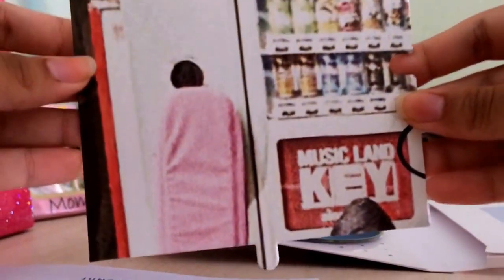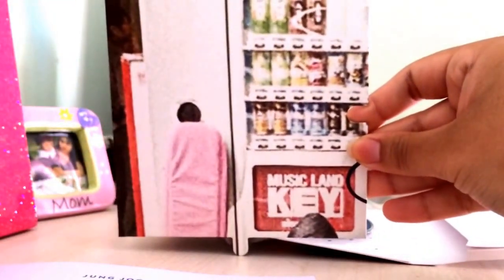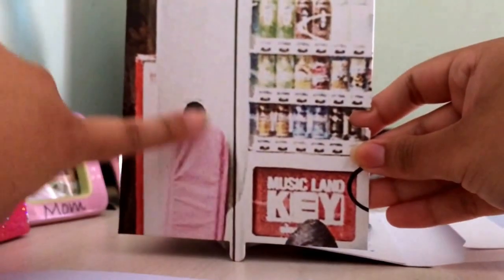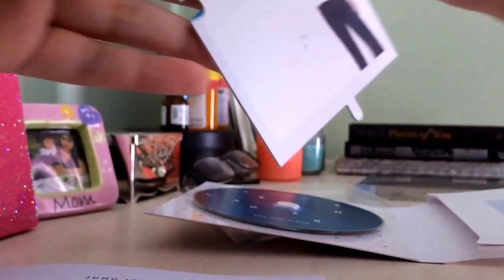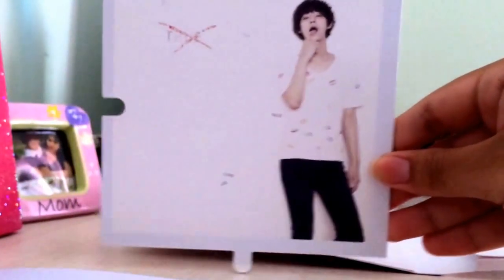And then the puzzle piece I got, I will show you. There are six. This is the top left corner. I see a vending machine and some cloth. I'm not sure what this is. And on the back, there is a picture of him. Luckily, I was worried that I'd just get like some random building.